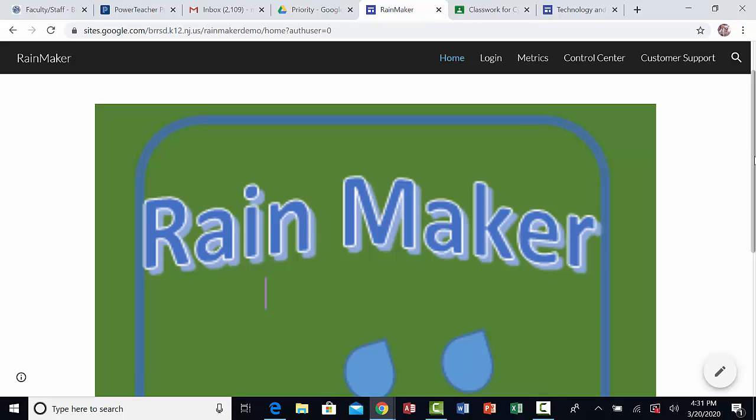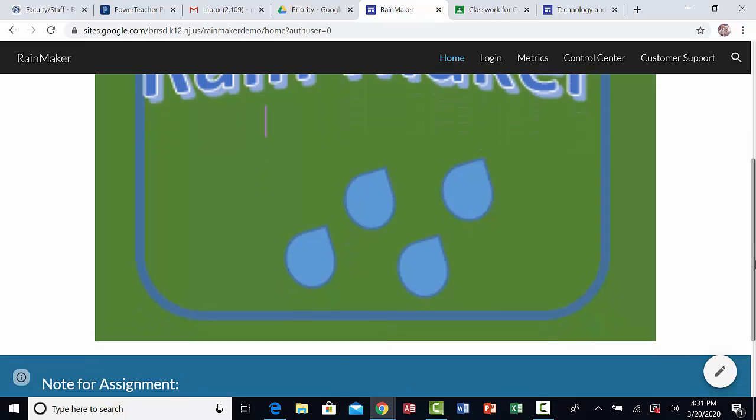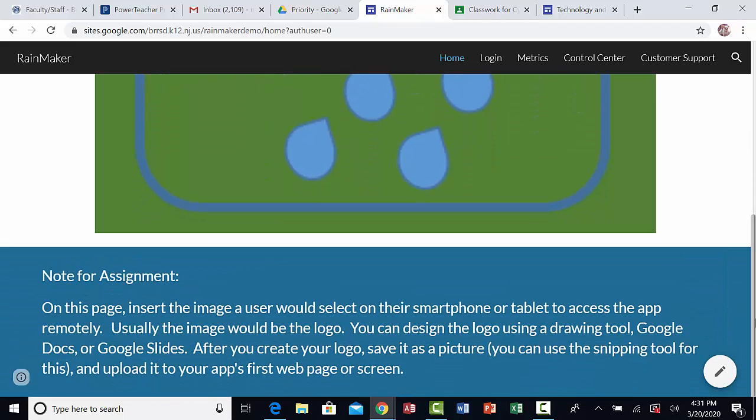And you have to come up with a name for your app. Now, you can use mine as a model, and on every page, if you scroll down to the bottom, I have notes to the student for this assignment, just in case you forget what to do. So you can always refer back to my website as a model and read what I have. And of course, if you have any questions, you can always email me.